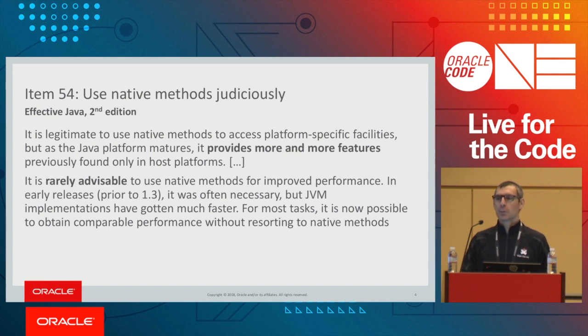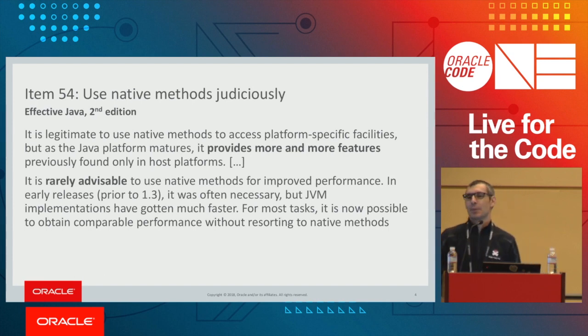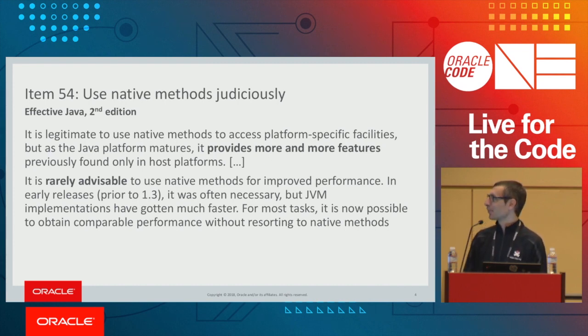So the relationship between Java and native methods, I would say, is at the very least ambiguous or ambivalent. As you can see from this chapter in a very popular Java book called Effective Java, second edition, Joshua is basically telling us, well, stay away from native methods. It's probably not something for you. A lot of functionality is available in the JDK. You have just-in-time compilation. Why would you write native methods?